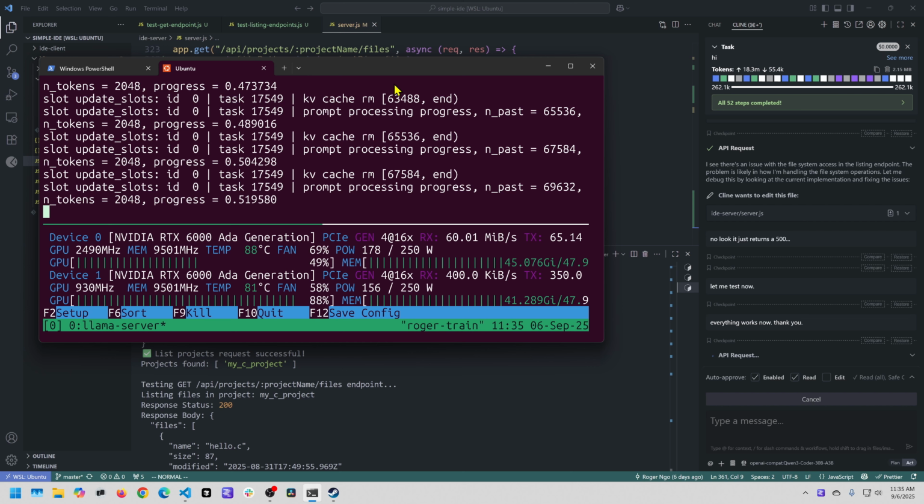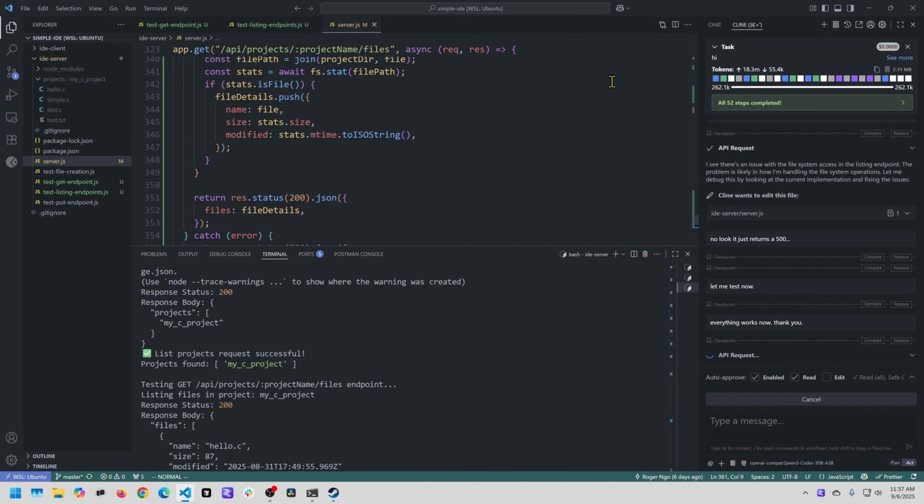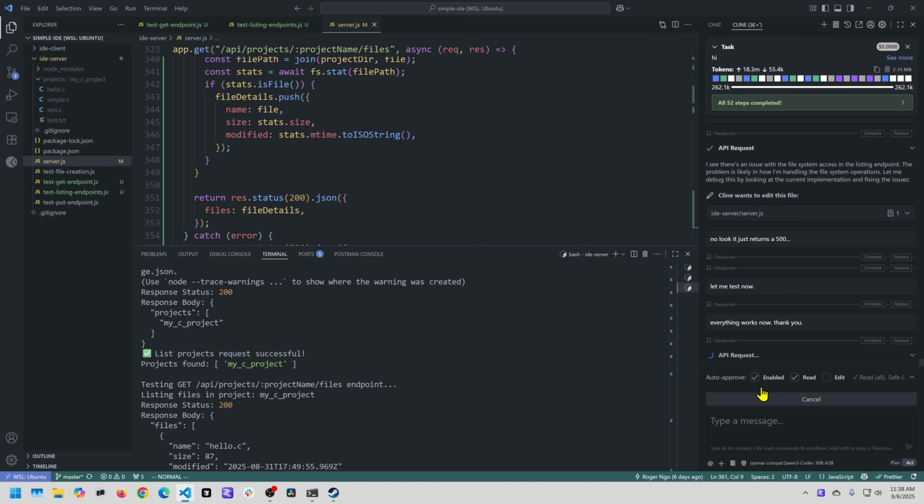So 73K tokens processed. Okay, well, it looks like we don't have any more context, so I don't think it's going to work.